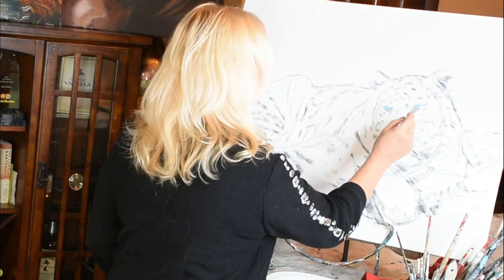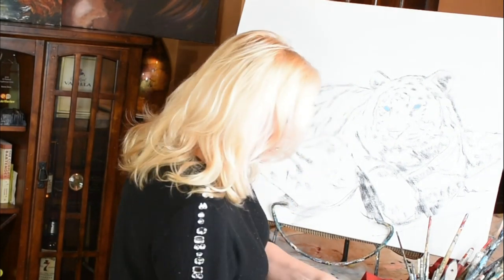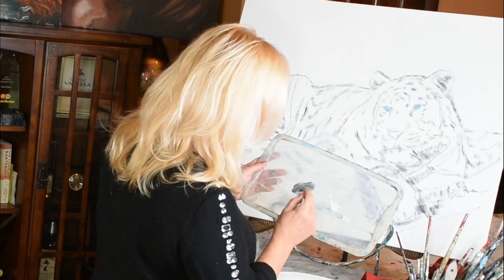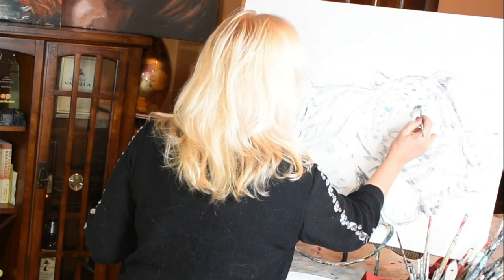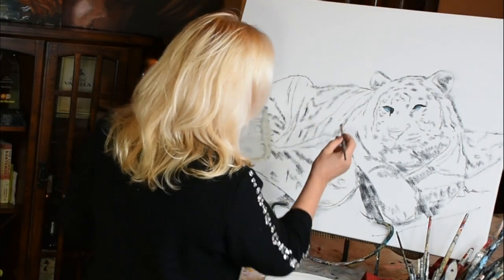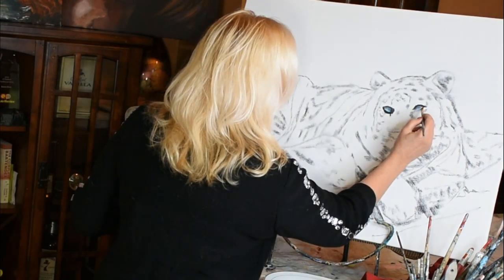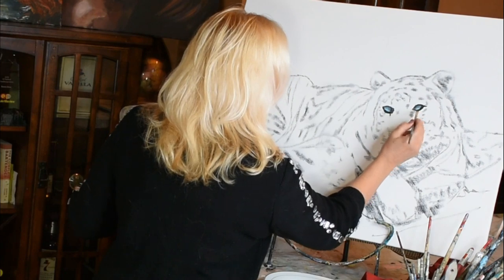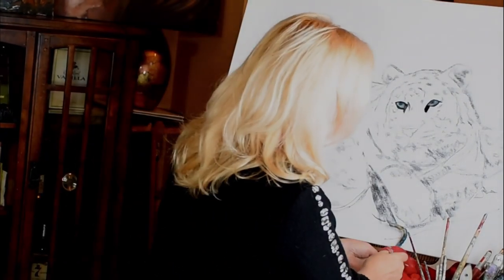Just to fill it in. And the colors sink into the canvas anyway. I'm going to take a little bit of black, mix a little of that blue in, get this dark color. And we're going to go along the top shadowy part of this eye. Very stunning already. Just go all the way around. And those tiger-shaped eyes. Spooky.